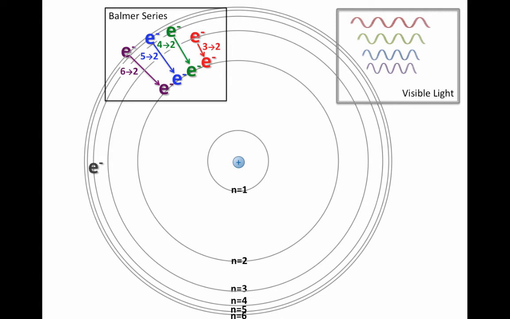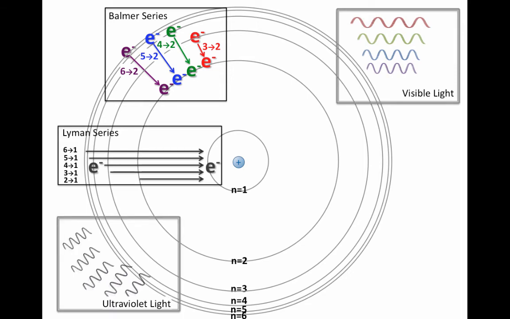Now let's look at another electron. This one begins in n equals 4. And I want you to notice that it falls all the way down to n equals 1. This kind of transition is part of a different series, known as the Lyman series. And when electrons fall all the way down to n equals 1, they give off a type of light we cannot detect. Correct. They give off ultraviolet light.